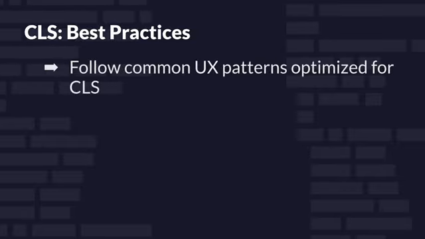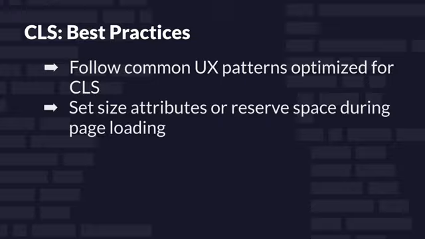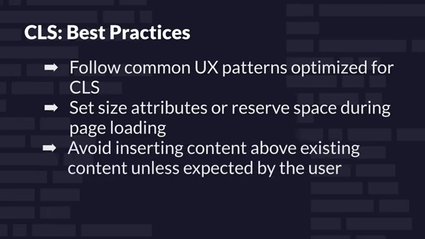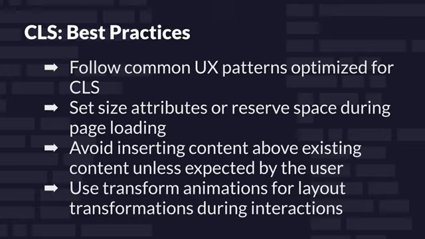When your page is loading, you should always be sure to set size attributes or reserve space. Specifically, specify the width or height attributes to create a placeholder for content. This will help ensure your page does not jitter and move for the customer while they're trying to interact with it. Your website should never insert content above existing content unless a user interacts and expects the behavior. And you should always use transformation animations when transforming the layout during said interactions.